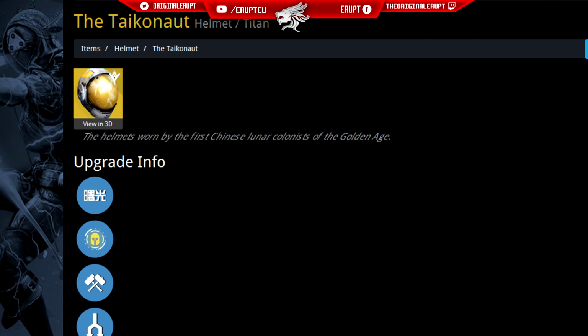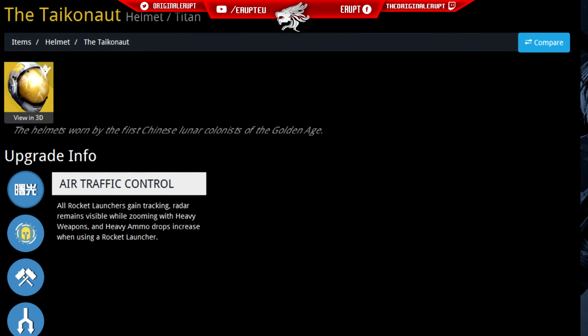And the perk to this one is called Air Traffic Control, and this, let me tell you guys, is so overpowered, which is why it is a Titan helmet, as you would guess. So the description to this one goes: all rocket launchers gain tracking radar, remain visible while zooming with heavy weapons, and heavy ammo drops increase when using a rocket launcher.